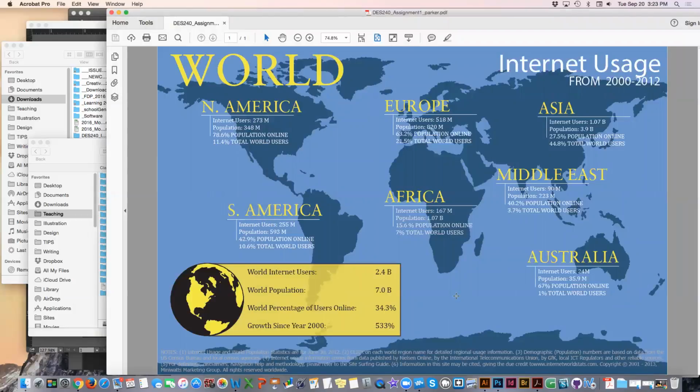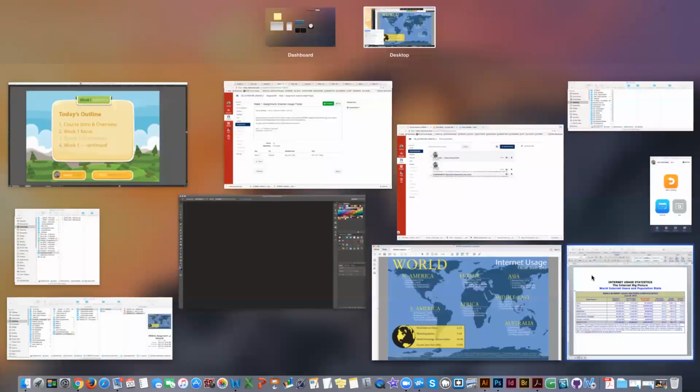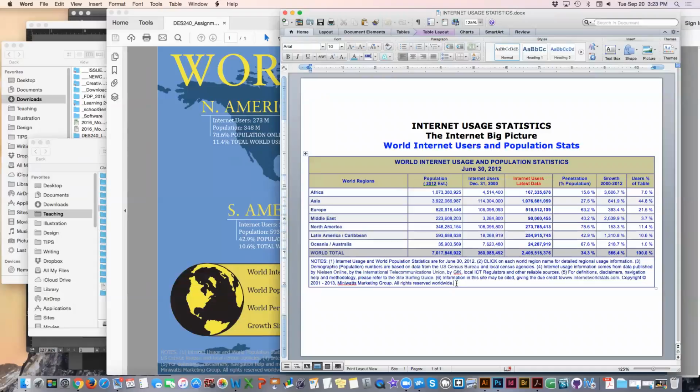So this was one student's take on this. I think there are a few things that could use some improving. Feel free to chime in, anybody that wants to mention anything that they noticed. You want this down here, this extra verbiage, the details. I guess it's not legal, but it's that extra information on how the statistics were gathered and some of those informative things that you need to have on there. So you'd have to remember to include everything, including that.